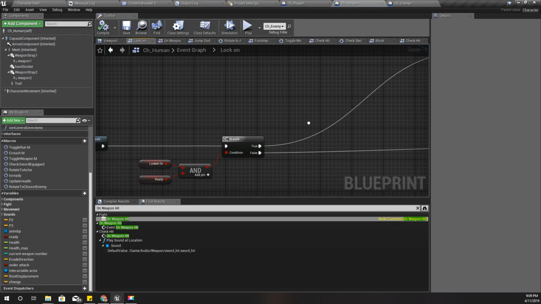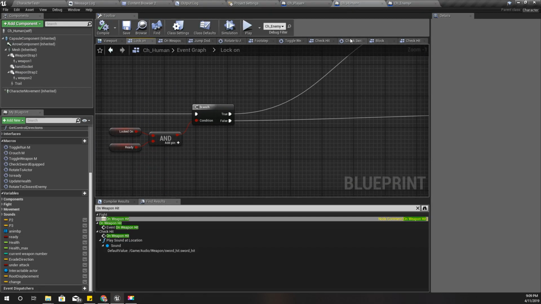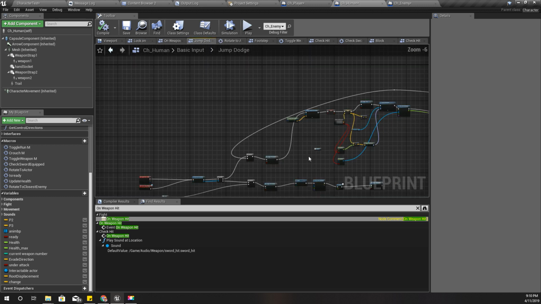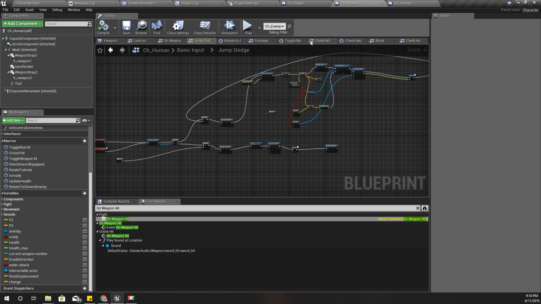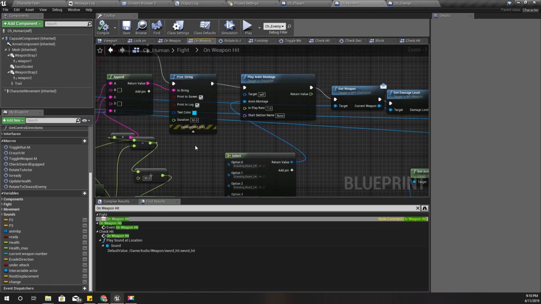So let me show you the place again where I have implemented that. It should be on the on weapon hit here.